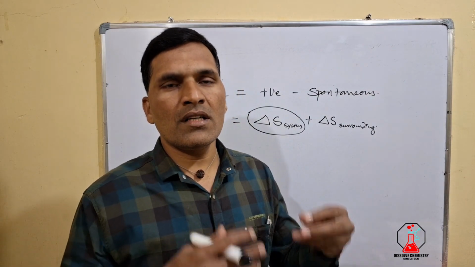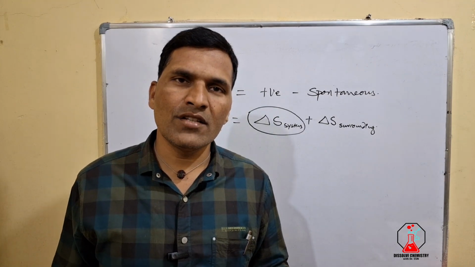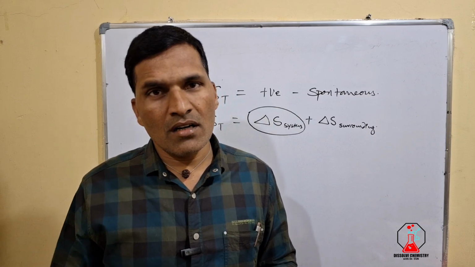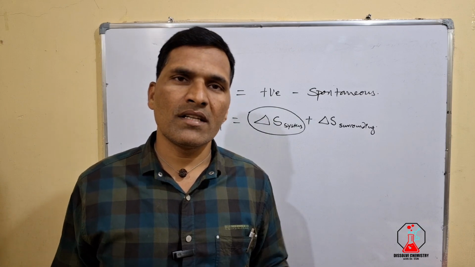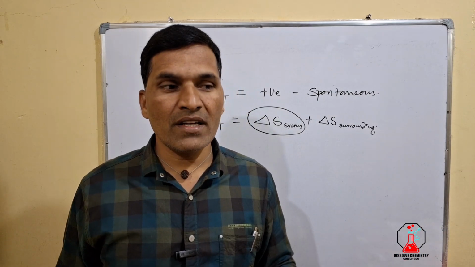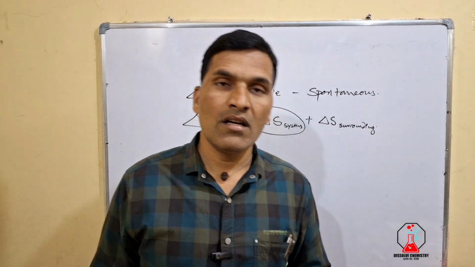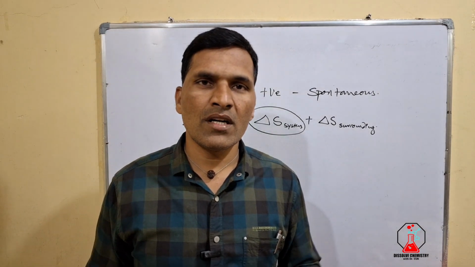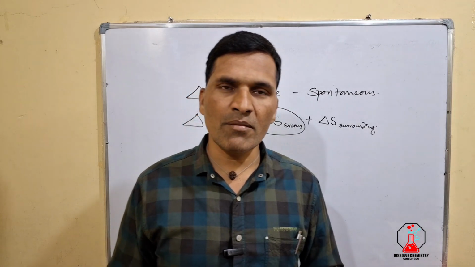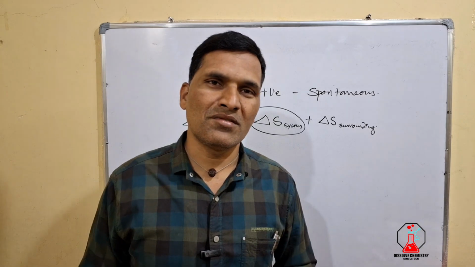If the system is isolated, then we only need to check the change in entropy of the system. If it is positive, then we can say the process is spontaneous. If it is negative, we can say it is non-spontaneous. But when the chemical process is carried out in an open vessel, it becomes very difficult to determine the change in entropy of the surrounding, or we can say it is not at all possible. In such a case, how do we tell the spontaneity of the process?